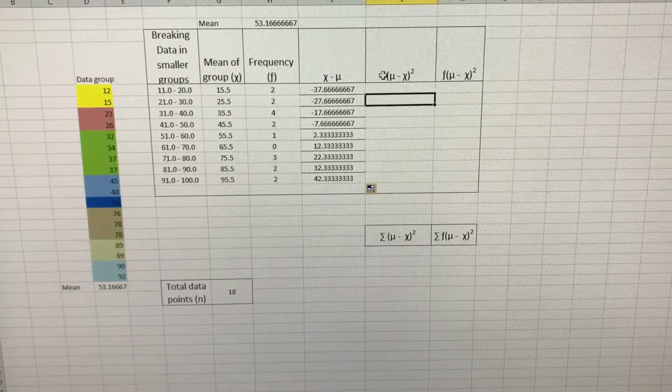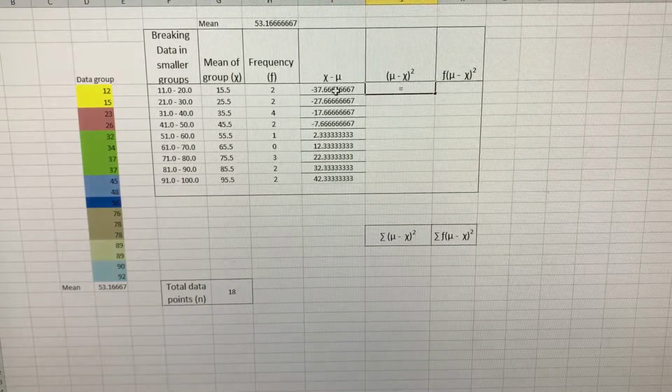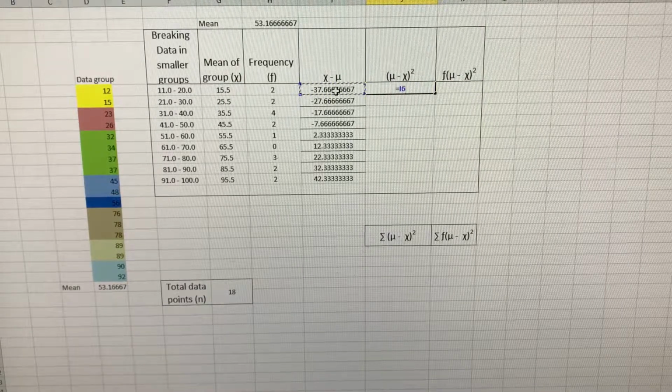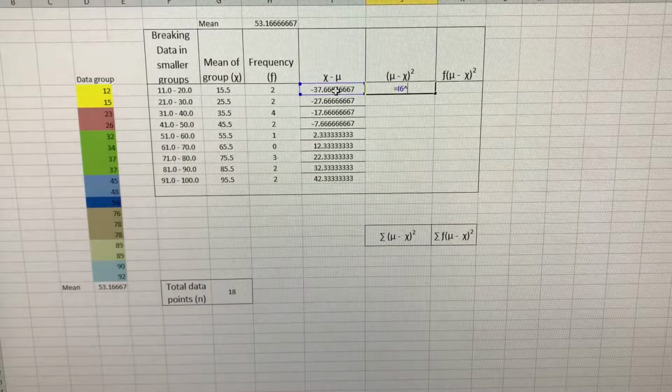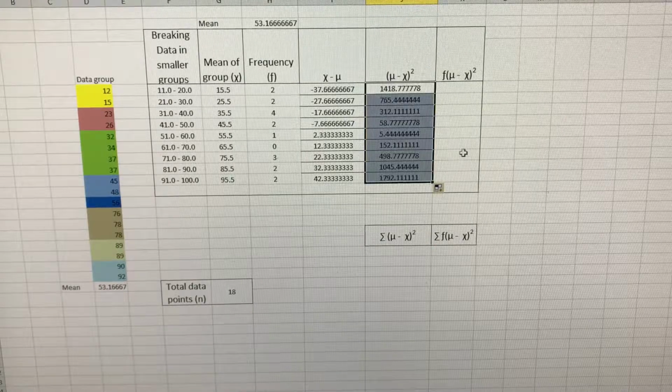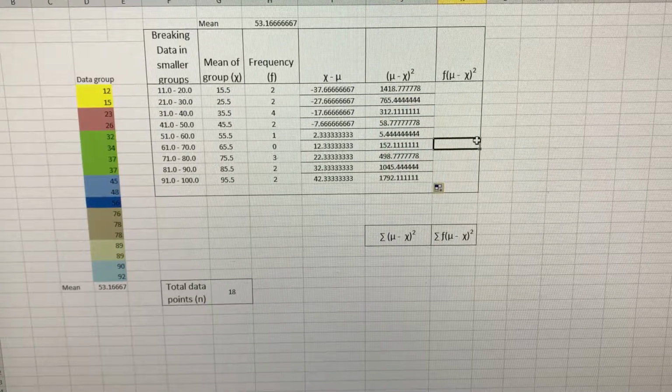And mu minus x squared would simply be equal to, highlight this cell, to the power, which is shift plus 6, to 2, enter, and then I just drag it down for the rest of the values. That is it.